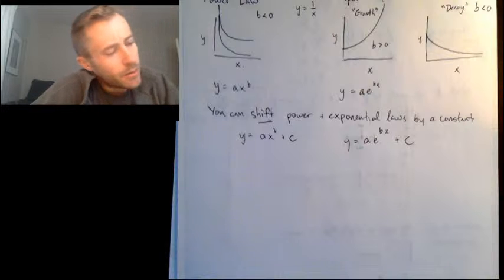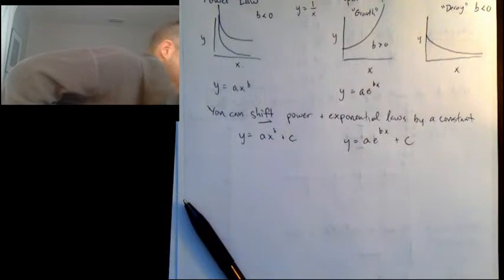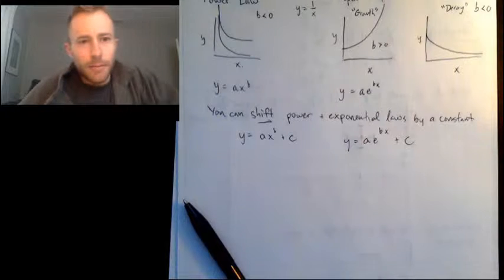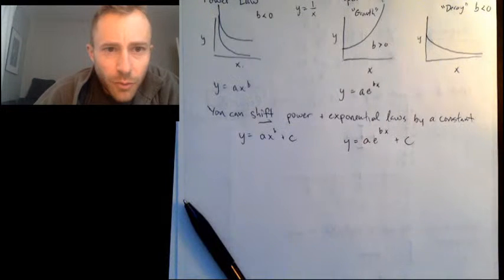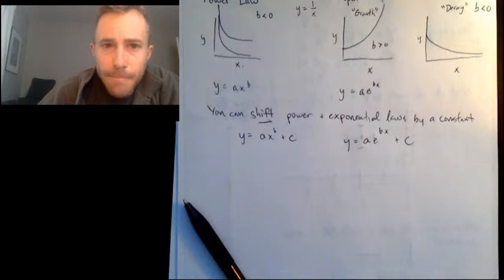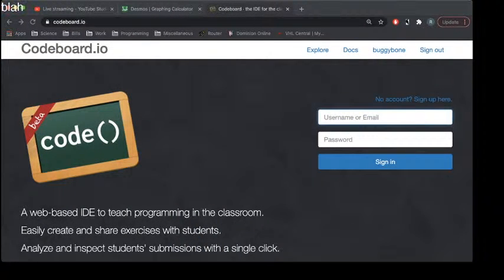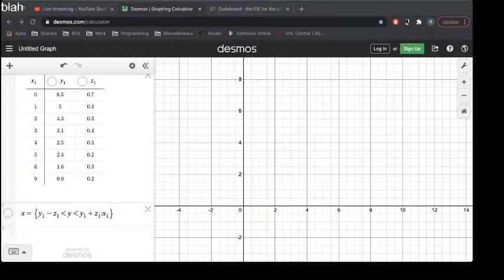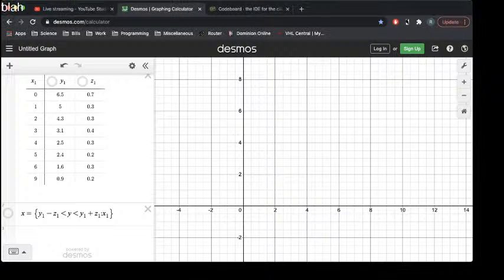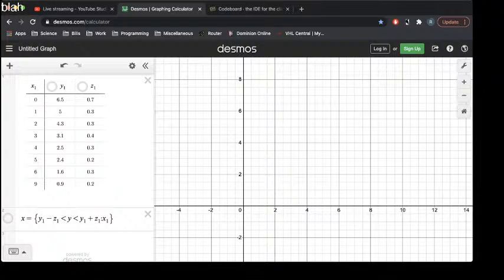All right. So I'm going to show you how this works. Okay, so I've got Desmos pulled up, and I got some data. All right, so I have a data table which you can type into Desmos. So I have y1 and x1, and so I'm going to graph y1, and I've got some data here.